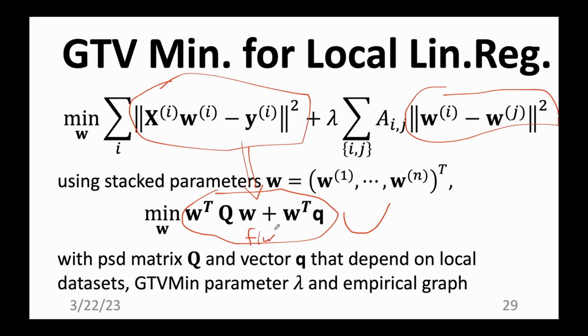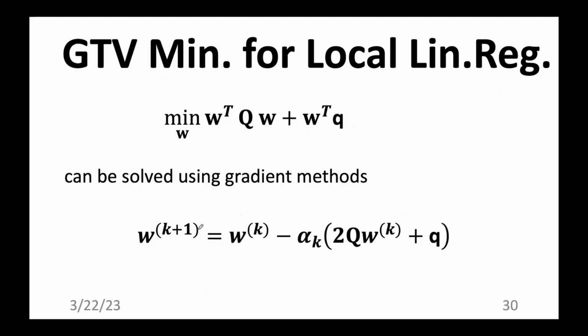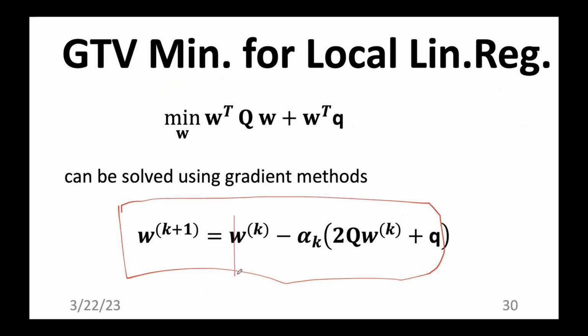So how could we solve this optimization problem? How can we find the minimum of a differentiable and convex function? Yes, gradient descent. We can do gradient descent. And if you work out the gradient descent, the gradient step looks like this. It's essentially applying a linear map. This here is a linear function, a linear map applied to the previous iterate.